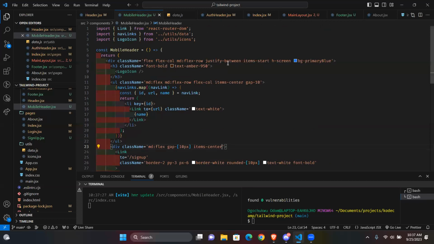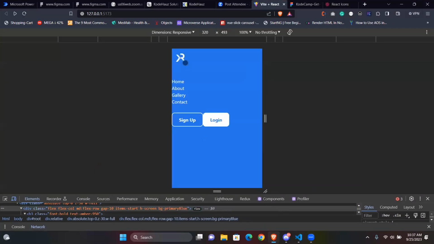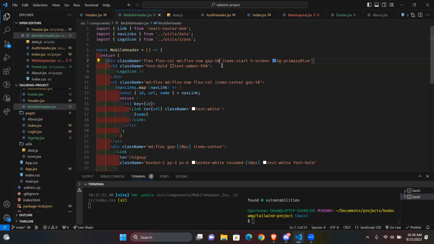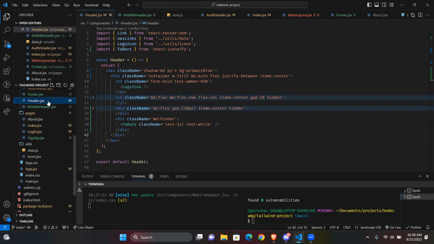So instead of doing this justify between, I'll just give gap and, yeah, I actually don't want it to just be everywhere. I'm supposed to give like a padding. Okay, so let me go back to this head and check what I did.